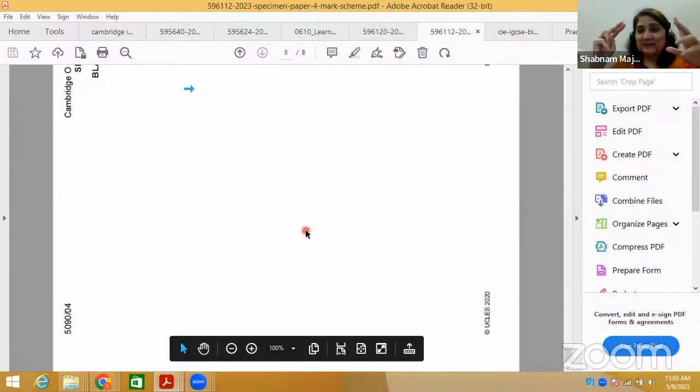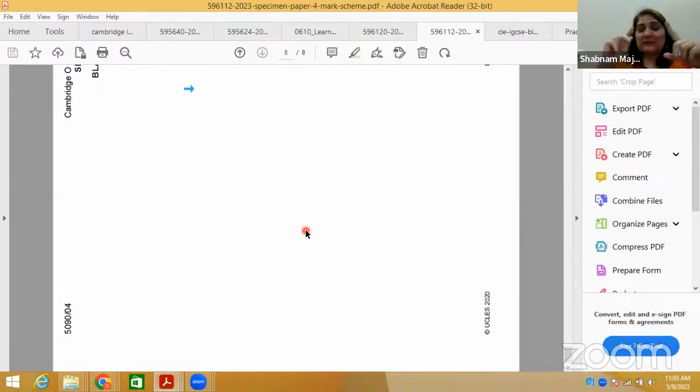So please, I must tell you one thing. When you go, first of all you open your paper. Check your syllabus code. Are you taking your IGCSE paper 6, 0610 paper 6? Or are you taking paper 4, 5090 O-levels? After checking, read the instructions, for which you can use pencil, for which you can use pen. And after that, read question number 1, mostly now coming on investigation-based question.